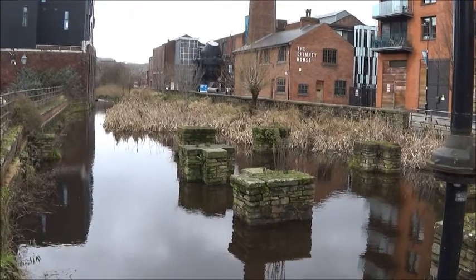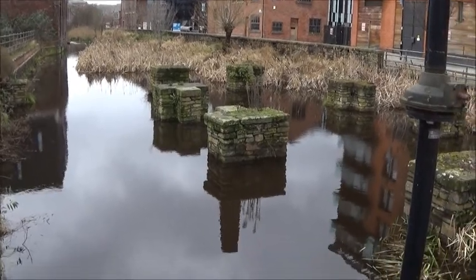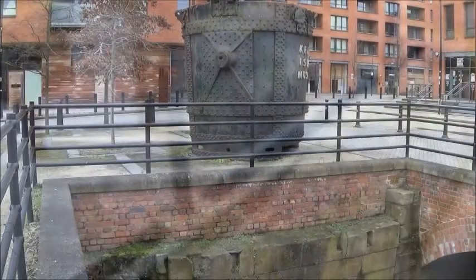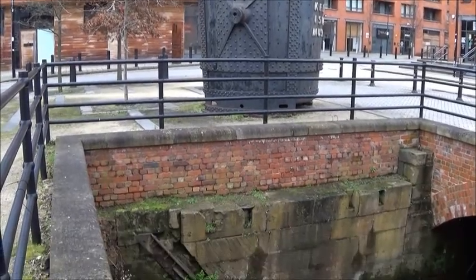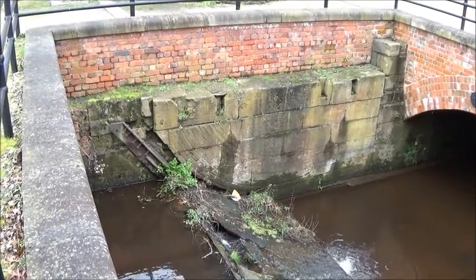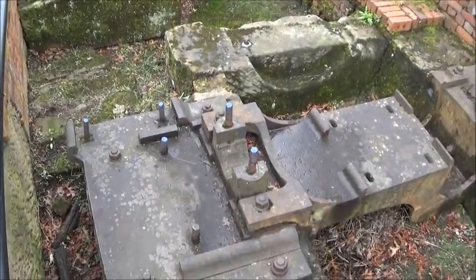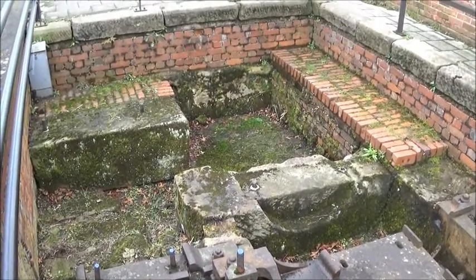On this particular part of the river is where an old mill used to stand. The water came down the river and then it was diverted into various channels, where it was fed into the water wheels. We'll just go across the other side of the bridge and I'll show you where the water wheel used to be. There's just another large bucket that was used in the steelmaking process. Down there you can clearly see where the huge water wheel used to sit, that was used to drive the various machinery inside the steelworks. And down here on the other side is probably where a very large hammer was situated, driven by the water wheel, to hammer steel billets and things like that.